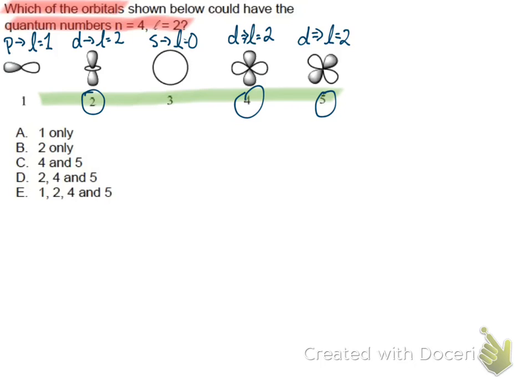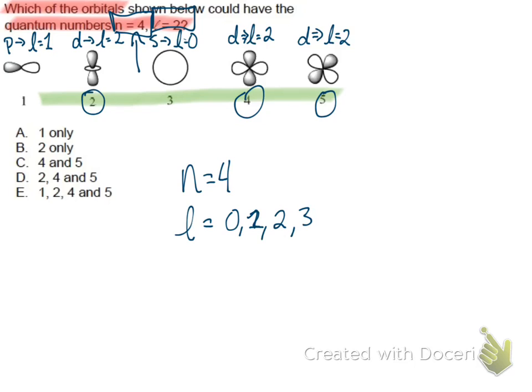We were given 2 bits of information up here, L equals 2 and n equals 4. But if you think about this, n equals 4 doesn't place any restriction on L equals 2, right? For n equals 4, L has to be equal to 0, 1, 2, 3. Okay, so we have 4 choices for L, 0, 1, 2, or 3. And 2 is one of those. So this n in this case was extra information that we didn't actually need, and we were just looking for values of L equals 2. And that's answer choices 2, 4, and 5.